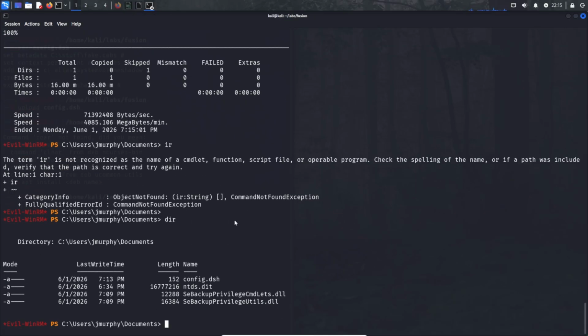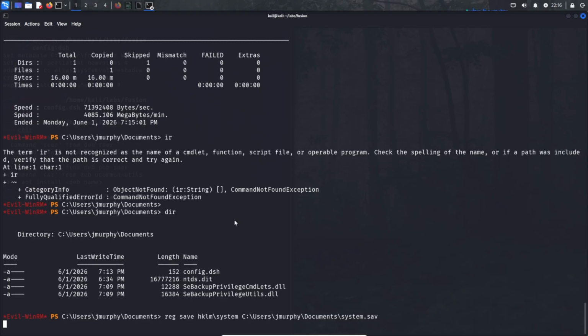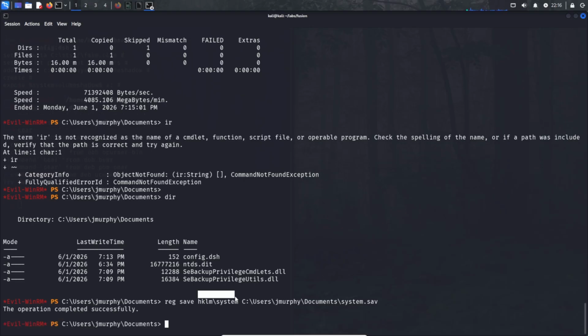Since the registry is constantly being changed and is in a writing state, you can't just directly copy, move or access it, so we have to use the special command reg save. This will save the HKLM system hive to our current directory, and then from here we can download it with the features provided in Evil WinRM.